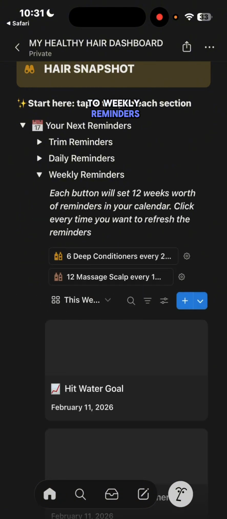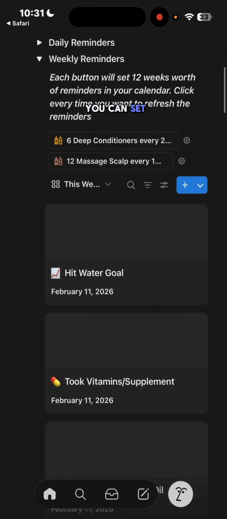Now, when it comes to weekly reminders, here is where you can set things that you are typically going to do weekly or bi-weekly. So one of the most common things is doing a bi-weekly deep conditioner. Some people like to deep condition their hair every single week. It just depends. I think this is why it's good to have a professional who is very familiar with how to take care of hair and the health of hair, not just good at styling hair, but good at actually taking care of the nature of your hair, because then we can get down to the nitty-gritty of the things that we need to do for your hair. So I would say on average, a deep conditioning every 2 weeks is a good cadence.